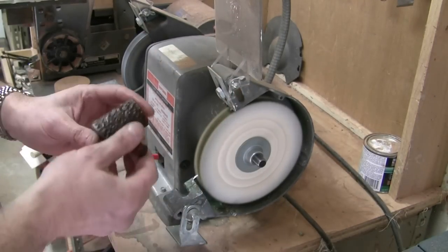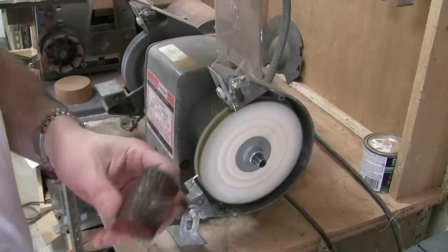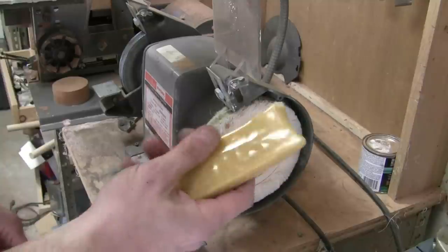Okay, I'm done with the buffing on that. Now I'm going to change wheels and start buffing with carnuba. Okay, now I have my wheel on with the carnuba wax, and then I have a block of carnuba.